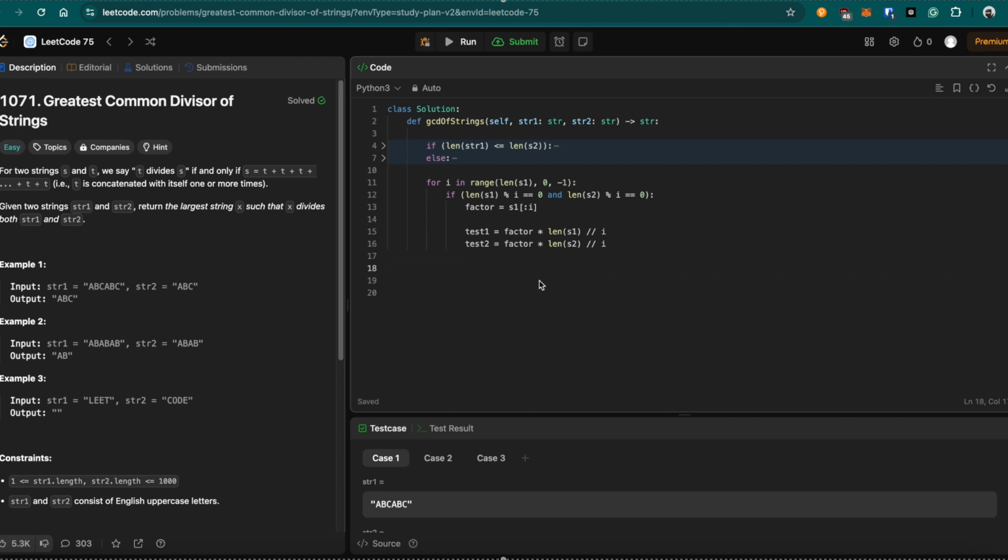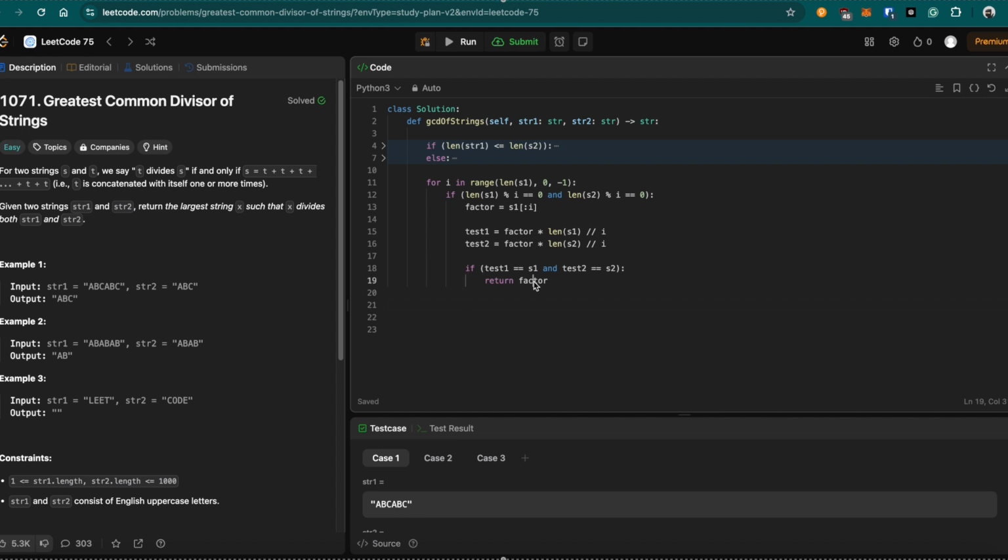So now we want to do another if. Now we just want to make sure that we built the strings correctly, right? So if test1 is equal to s1 and test2 is equal to s2, then we want to return the factor, which is the greatest common factor.